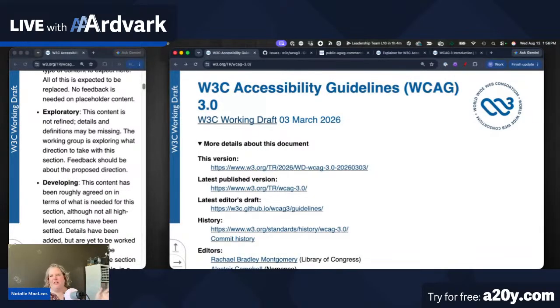Unless you have a jurisdiction where you're actually going for a different version of WCAG, then that's fine. But 2.2 AA, in the doc itself, puts you close to WCAG 3. And we also know that 2.2 isn't going to be deprecated for years after WCAG 3 is final. So we have a long period of time where we can worry about getting our sites up to date with WCAG 3 once the spec is actually final.